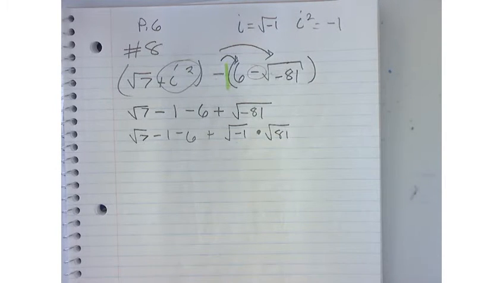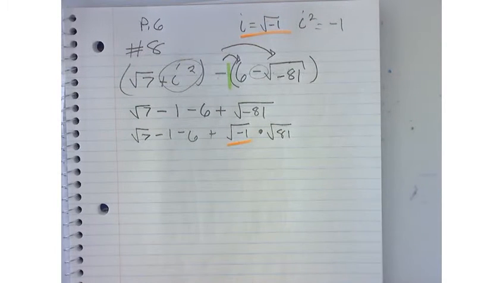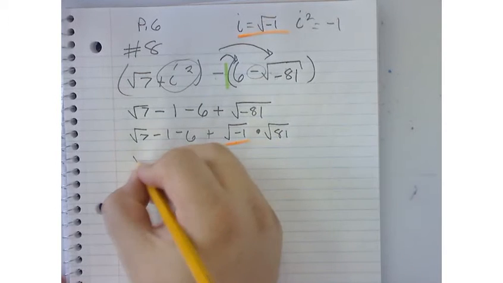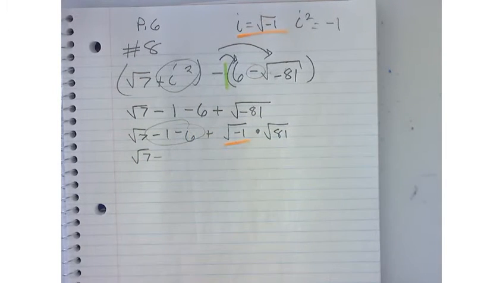It's i, right? We said that that's i. So now I'm going to replace that. So you might have thought to yourself, well, why are we doing all this work? This isn't really a real number slash imaginary complex number. But it is because now I've got the square root of 7 minus, now what's this if I were to combine those? Negative 7.